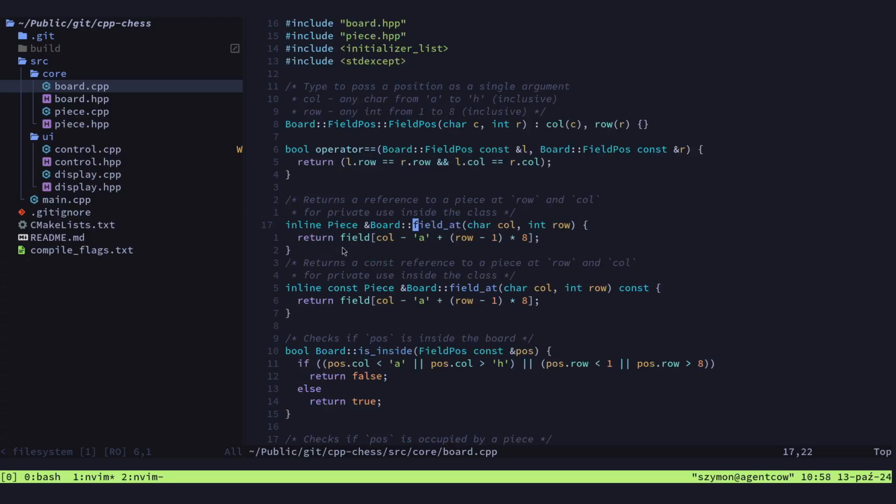I do have a field add method which returns the reference to a piece which is at the specified position. So I use column and row. I don't actually use indexing by the position. The position is like a helper struct, which I will show later.